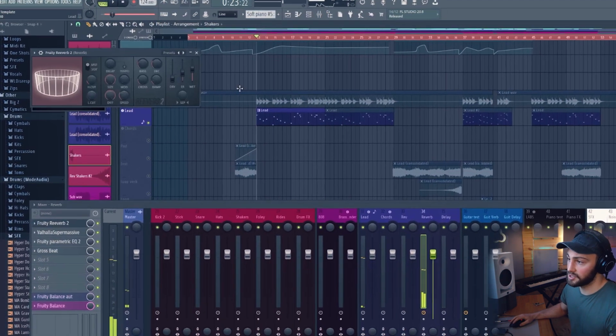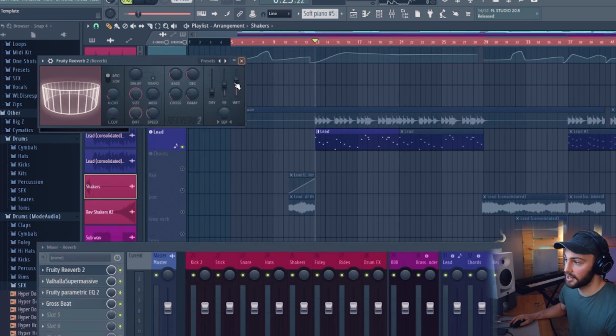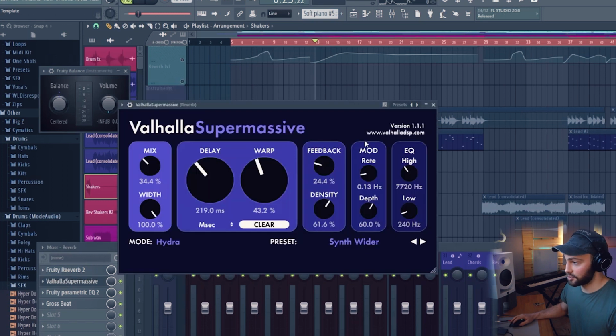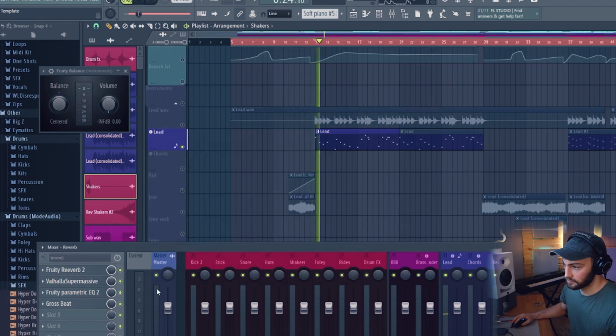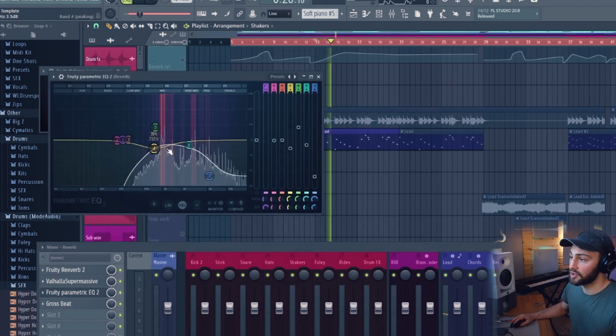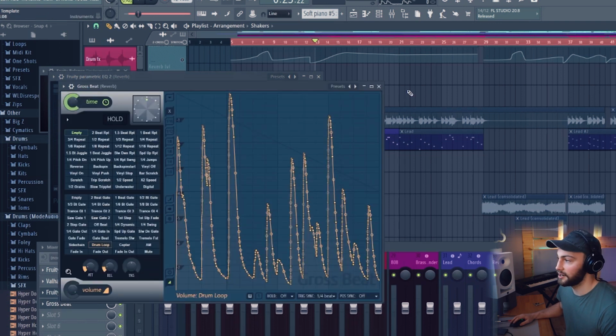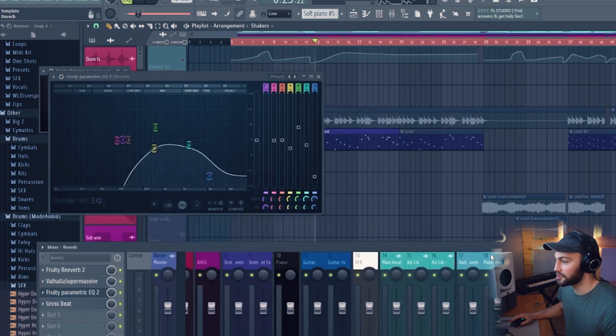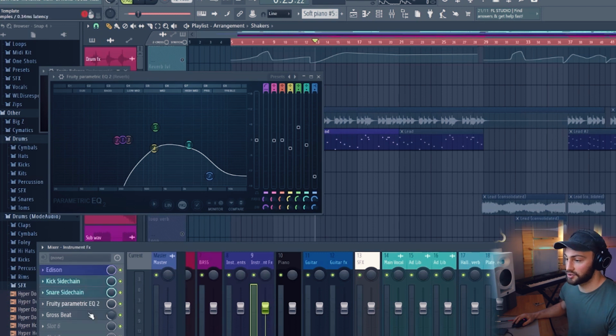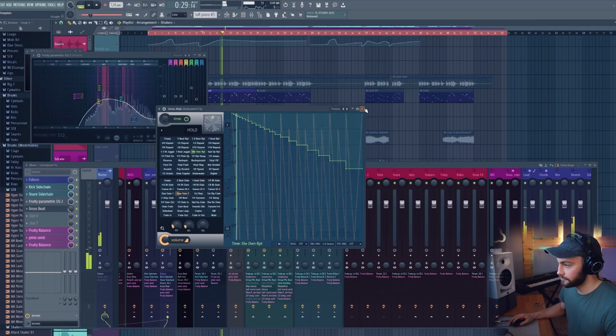On the reverb, I'm using Fruity Reverb as the main one, and turn the dry signal of that reverb down completely so that all you hear is the wet reverb. I then threw on Valhalla Supermassive too, just to make it a little bit more creative. I can then EQ that reverb how I would like to. I can then also throw a Gross Beat onto there, or I can throw a Gross Beat onto the effects bus so that I'm controlling Gross Beat on the delay and the reverb.